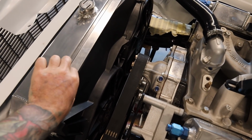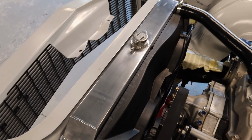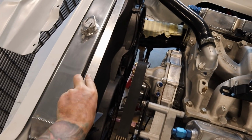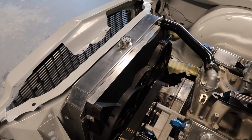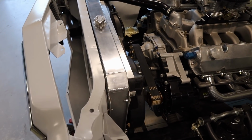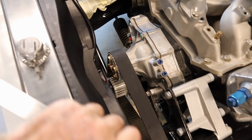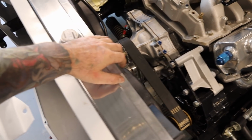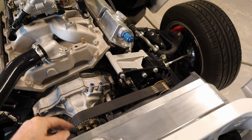I've just got this piece sitting on there. So that's what it looks like without it, and that's what it looks like with it. I'm not sure whether I'll bolt that on or not. I'll just have a think about that. You can't really notice that section too much. It's only really from the sides, because when you're looking from here, you can't really see it anyway, but I just think it might tidy it up a little bit.